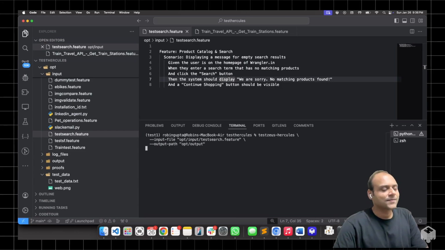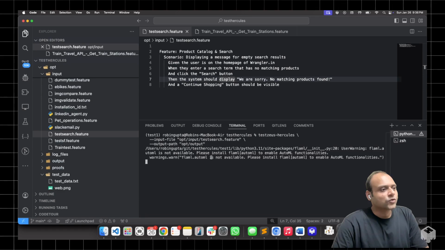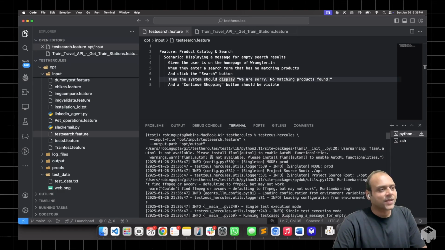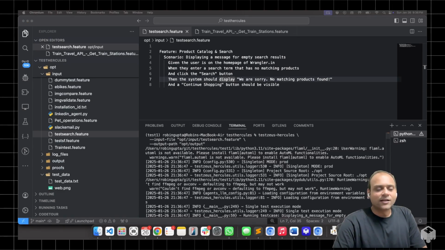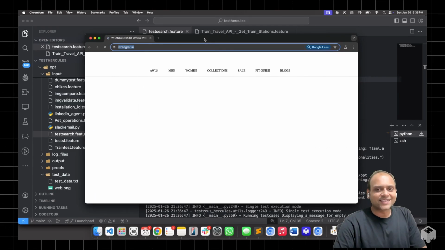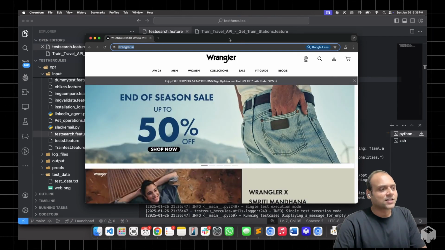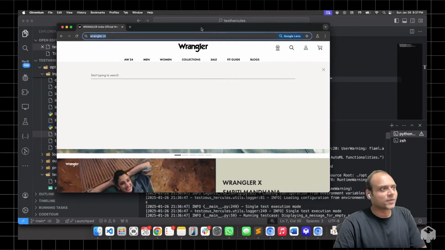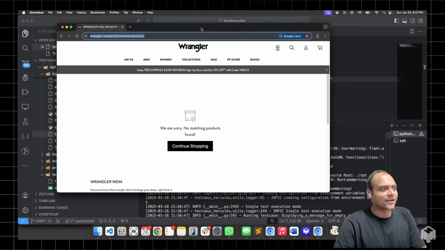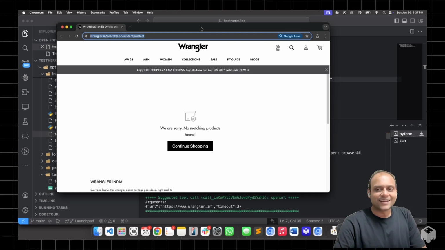So when I run this, we expect Hercules to go to the Wrangler website in the browser and look for a non-existent product, and ensure that the search results in key attributes such as the product not being available and a continue shopping button being there. So Hercules has landed over here and ran this very small, simple test case for us.